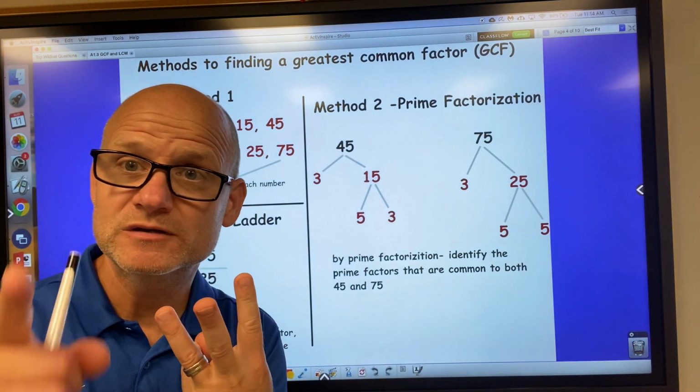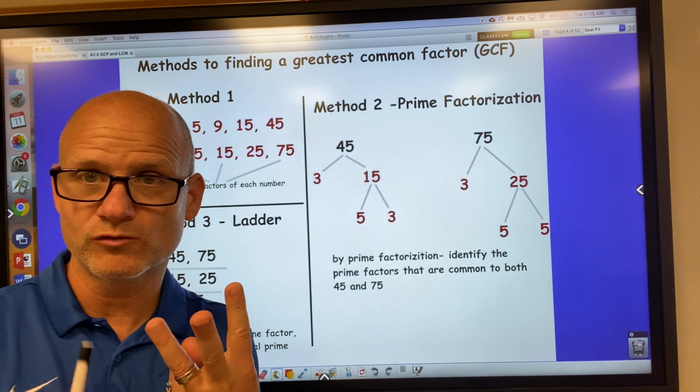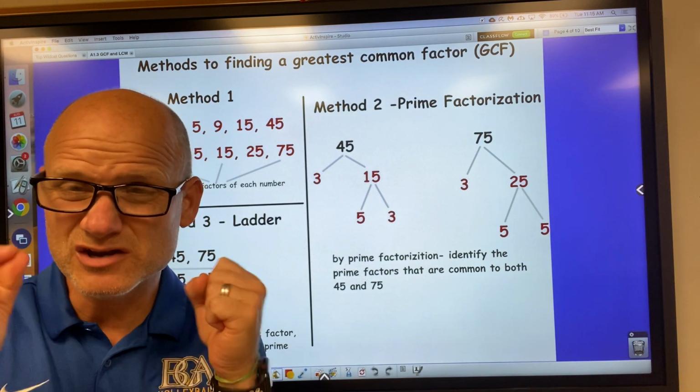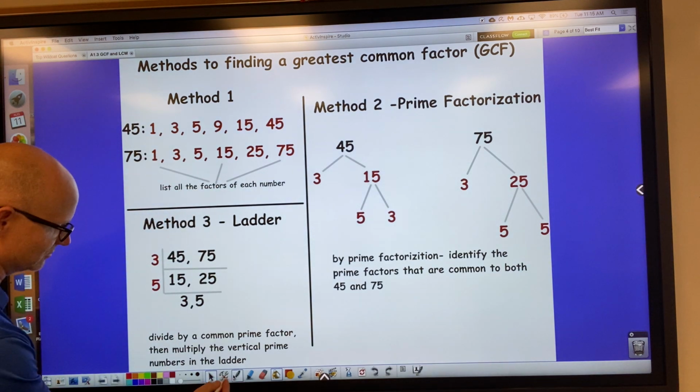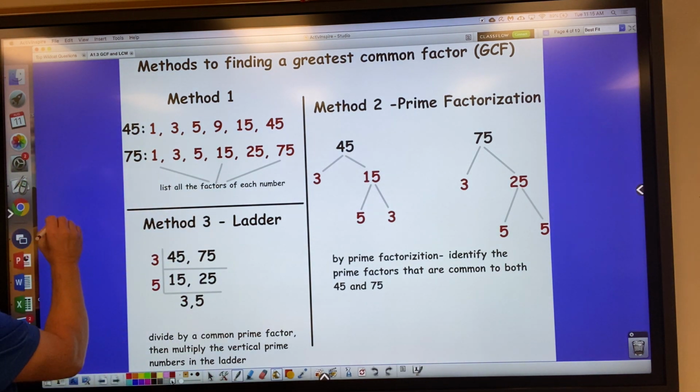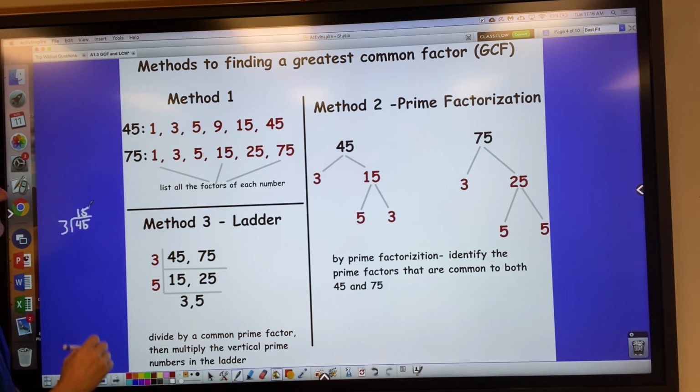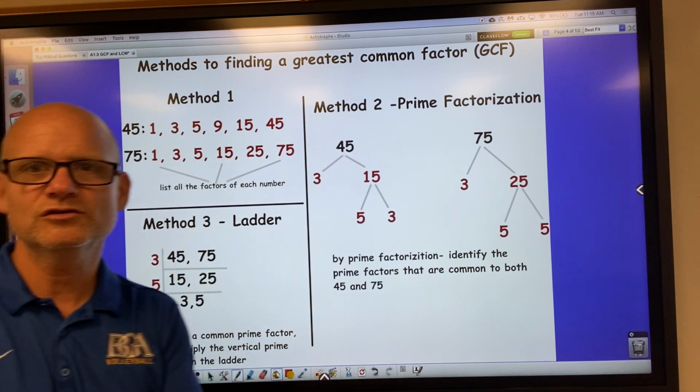And you should say yes because of the divisibility rules, right? Because 4 plus 5 is 9. So therefore that number is divisible by 3. So 3 times what? Well, you might have to do a little math over here on the side. You might have to divide 3 into 45. And you would get 15 after you work it out. So you write 3 times 15, and then you go to 4.